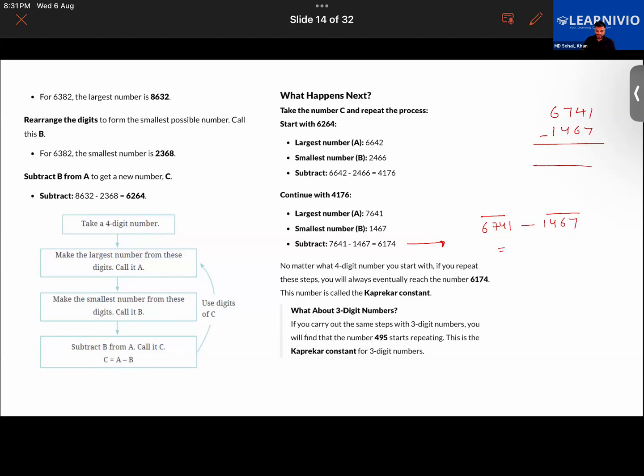So Kaja, after subtraction, you'll be getting the same number. 11 minus 7 will give you 4, right? Then 13 minus 6 gives you 7. Right now 6 minus 4. After this, what number are you going to get? We have borrowed one from here. 6744, 41, I mean to say.